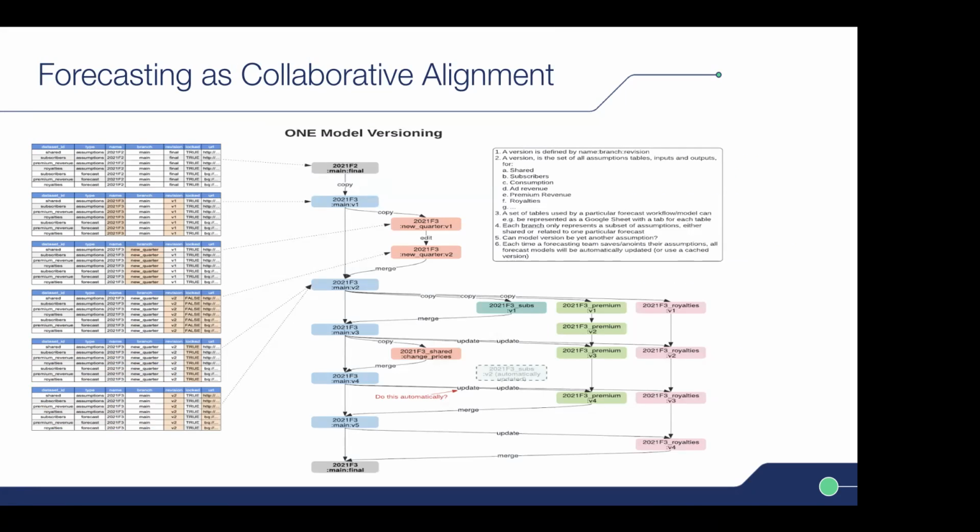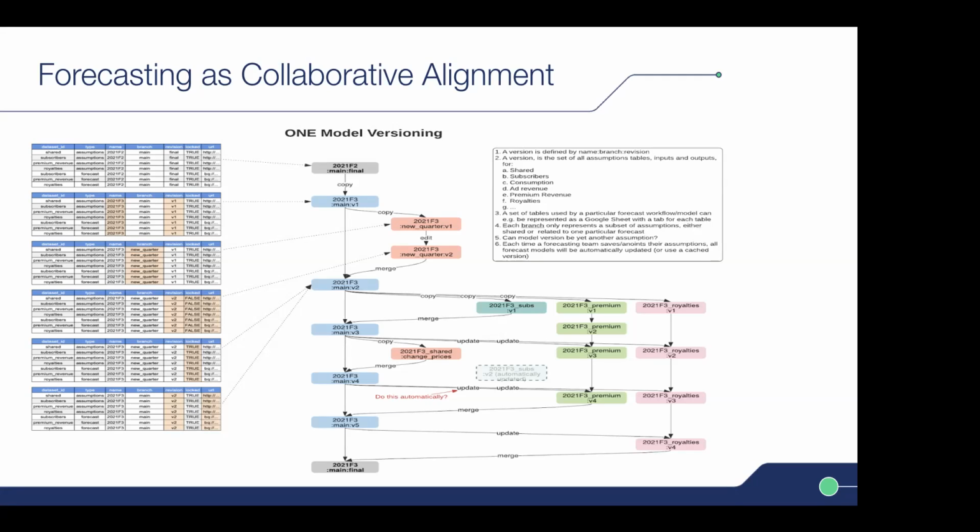And so what we want to do when we start thinking about the F4 is we make a branch off of the F3, and we start iterating on the new business encodings, our new updates to these assumptions. Hopefully last quarter's assumptions provide a good baseline. We can make corrections where we're wrong. And we can think about different people owning different subsections of this graph. For example, someone might be the expert on pricing, someone might know how royalties work, et cetera.